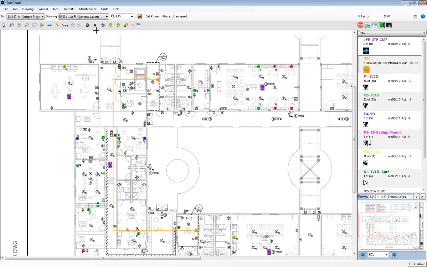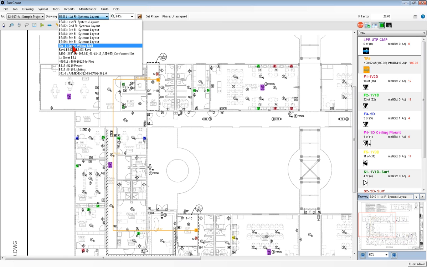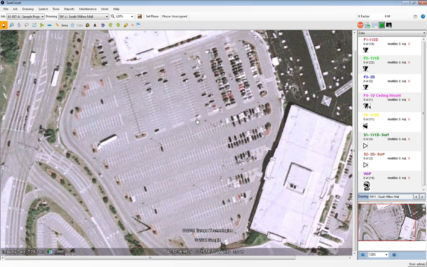With the use of Google Earth nowadays, very, very practical, being able to zoom down on a rooftop or in a campus environment between different buildings or different applications can be very, very handy, but practical in conjunction with SureCount. As an example, I have a drawing that I saved as a JPEG from Google Earth. It's a parking lot of an existing retail mall, and a customer had come to me and asked me to give them my recommendation on adding duress stations and or security cameras in the parking lot.